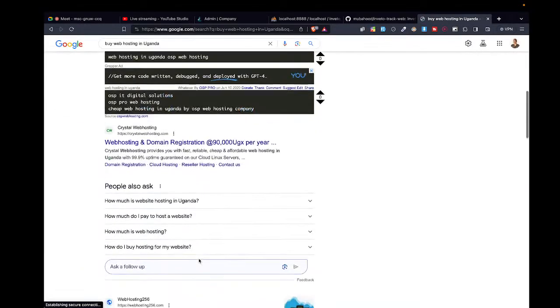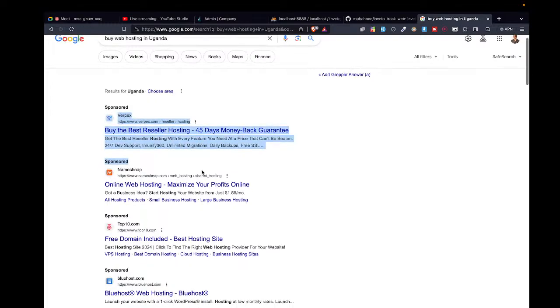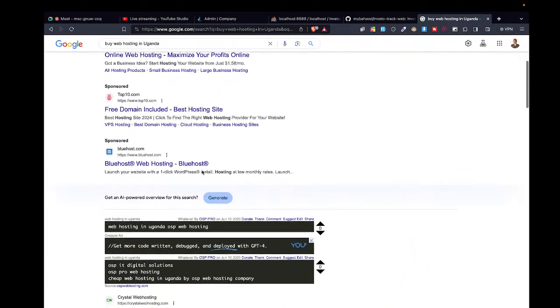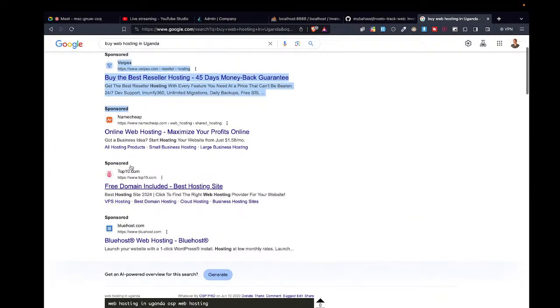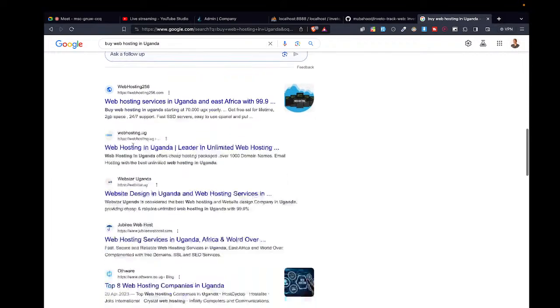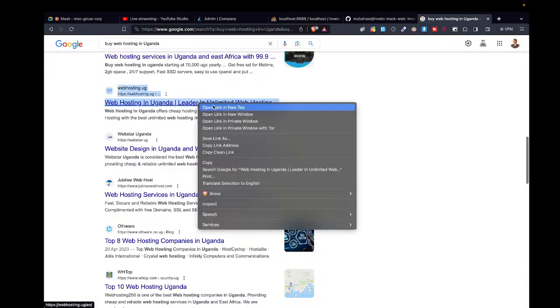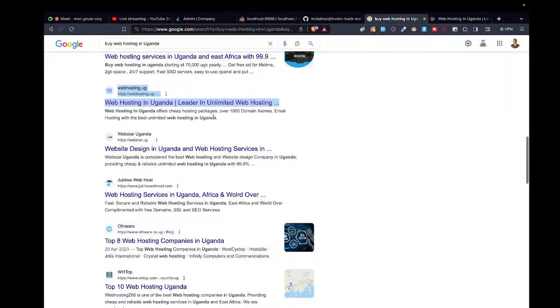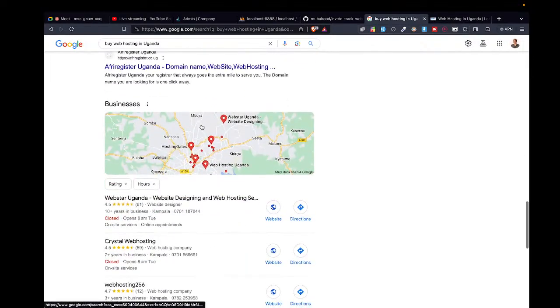Once you do that, the first search results are international hosting, whereby you may need a card. You can go ahead and use those. However, if you scroll down, you'll see the web hosting in your respective country. For example, here is web hosting in Uganda. If I open this one, I'll see the web hosting in my particular country. If you say Gambia, Cameroon, or Kenya, you'll be able to see them.